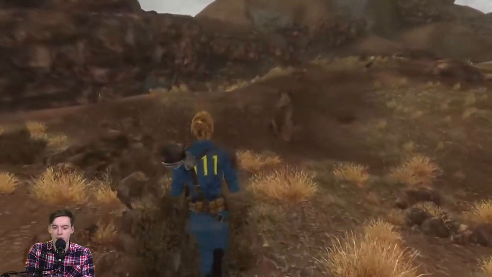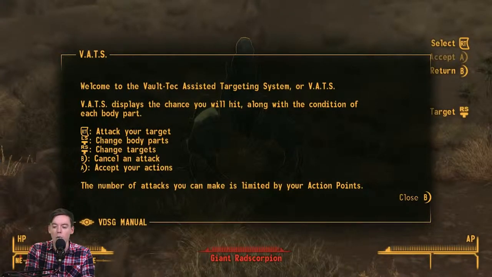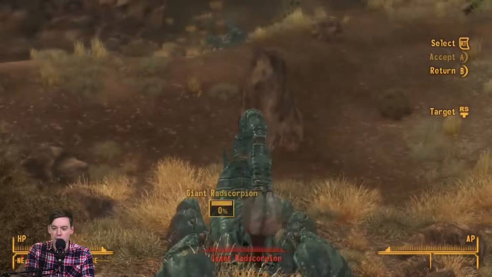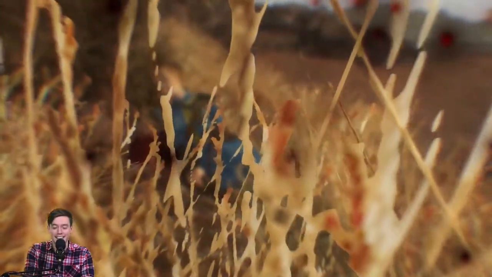Ooh, first challenge of the wasteland. All right. Oh, whoa. It brings up all my stats. I think VATS is probably going to have to be out of the question. So back it up. And ow. Okay. Ow. Okay. Get out! No way am I dead already.